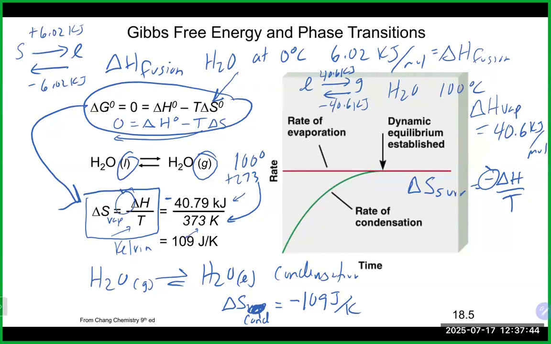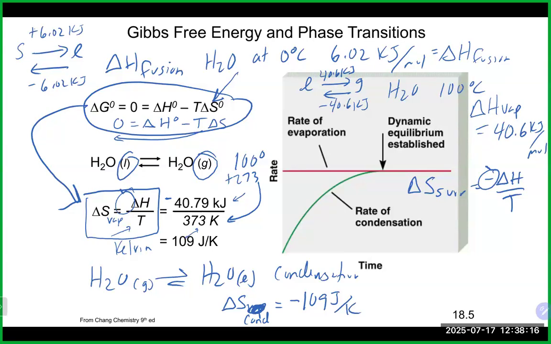Yeah, so usually you'll be asked, for example, to calculate something like the entropy of vaporization, which could be worded as entropy of condensation if you're going the other way. You could also do something like the entropy of fusion, which is the solid to liquid transition as well. So this would only be done at phase changes, which is an equilibrium process, and that's where it's going to turn that delta G into a 0 and allow you to calculate at that point.